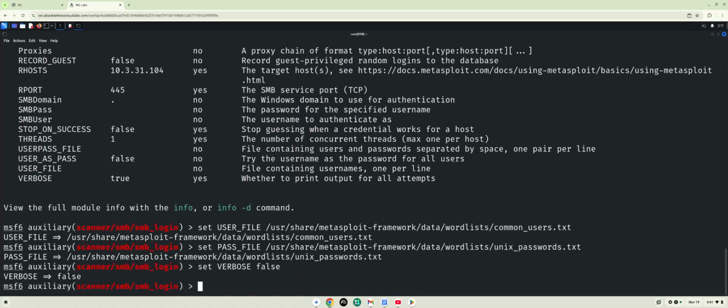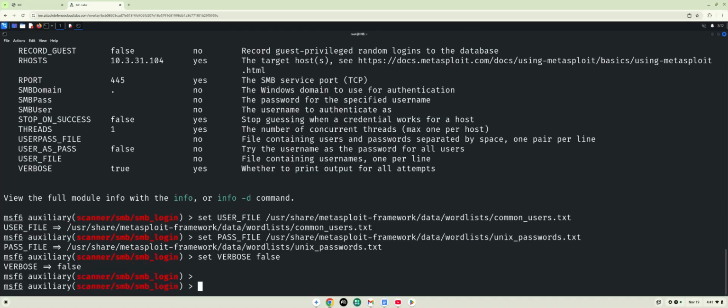We're going to leave stop on success alone, because I want to show what happens if we let it keep going, and see just how many username password pairs it can successfully find. So let's hit enter, get your popcorn, your drink, whatever, and let's get going. Oh, I have to actually hit exploit, don't I?